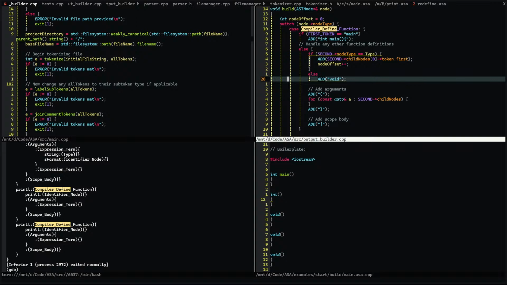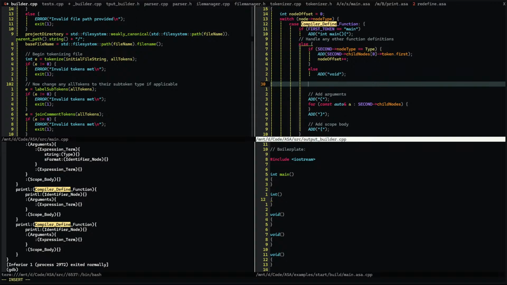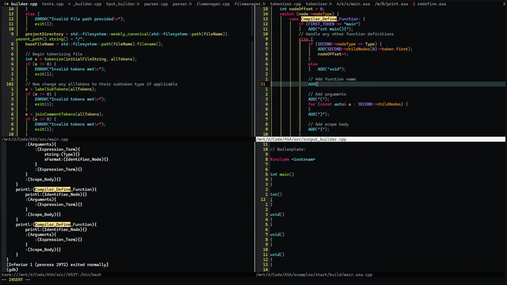Oh, that should be before the arguments now. So now that will be first token.